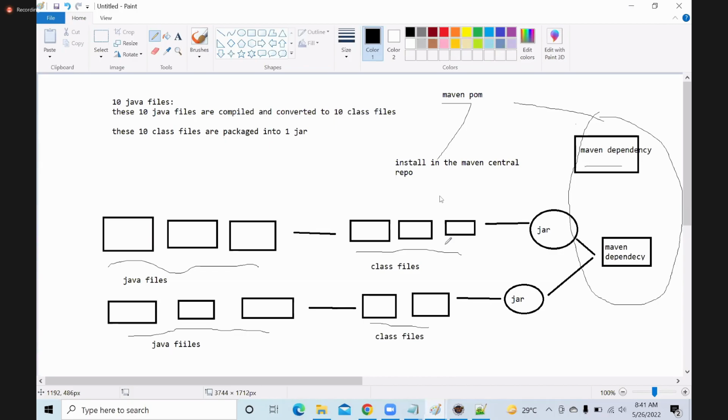The other organizations who want to use your library or framework, just like how we are using the Spring framework, or JUnit libraries, or Mockito libraries, they will download this from the Maven central repo and use it in their project. Okay, the other projects.